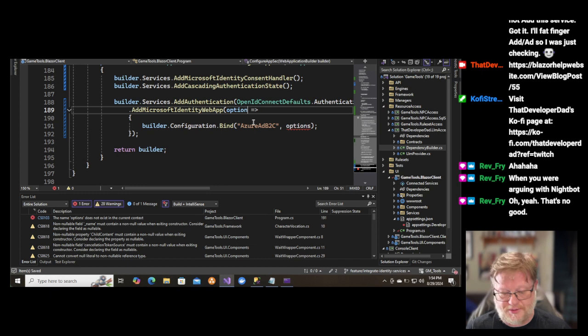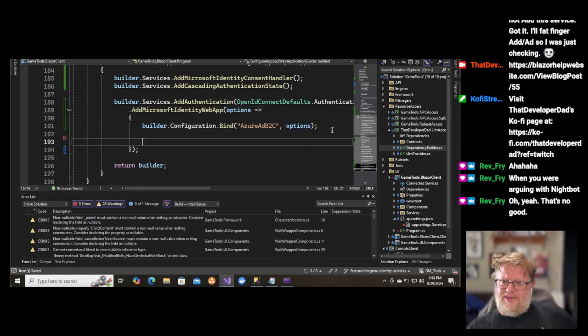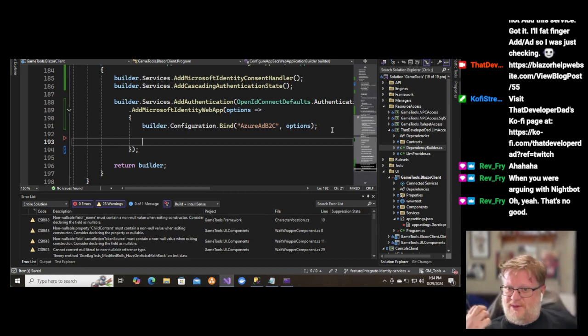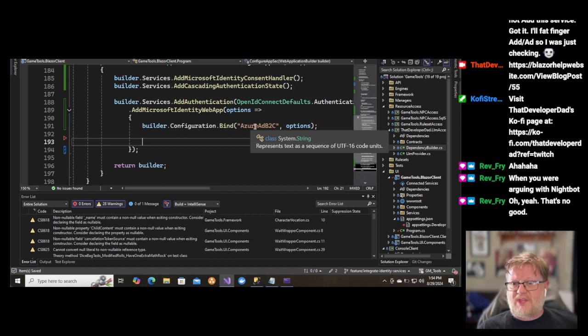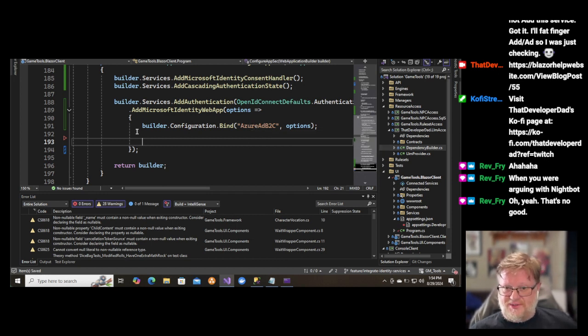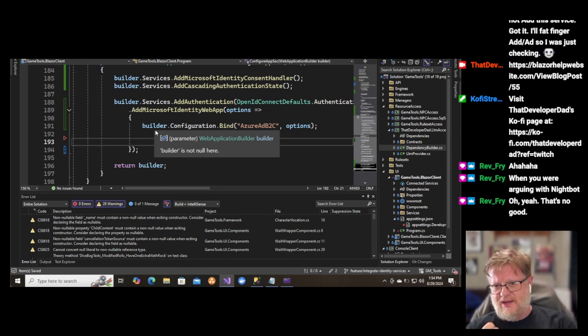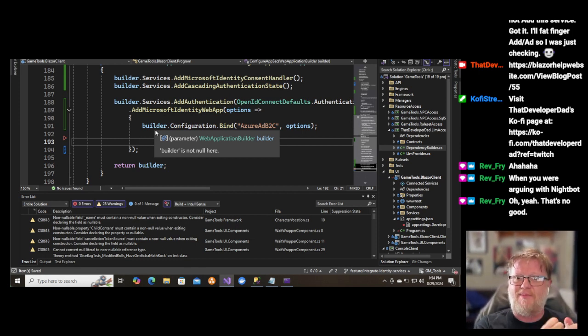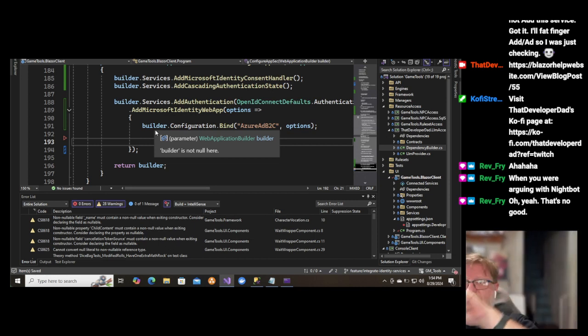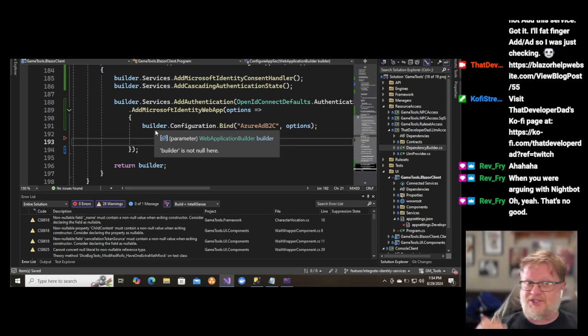Oh, I got to change option to options. This is a thing that I've never really wrapped my head around, and I'm certain that there's something special I need to do with my environment variables to get them to map to the equivalent properties in appsettings.json.